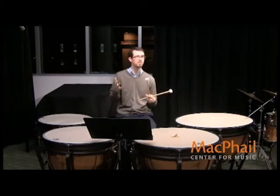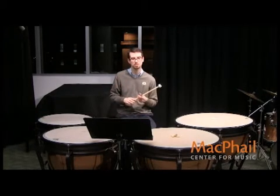But any sort of general purpose, or maybe on the slightly more firm side of general purpose sticks, are going to get you through this etude no problem. So these are our general considerations for any sort of timpani audition. What we're going to do is we'll break this piece into 3 shorter sections and tackle each of the individual issues within those next.